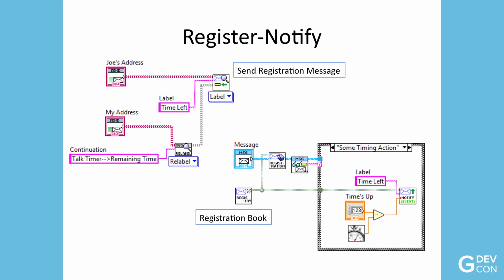It's called Observer Registry, but it's just a book where you write in who wants what. And it records the address. Messages coming in, the registration messages, are sniffed out and acted on, put in the book. And then when something else happens, some timing action, maybe this happens once a second or whatever, you can notify times left to whoever's interested. So this is Messenger Library, designed to make messaging patterns easy. That's quite a sophisticated messaging pattern, which is made easy by providing this registration book and the messages.